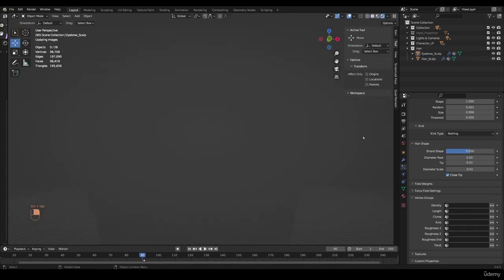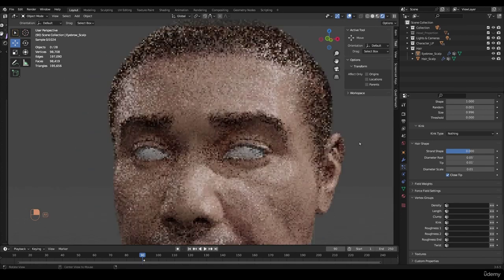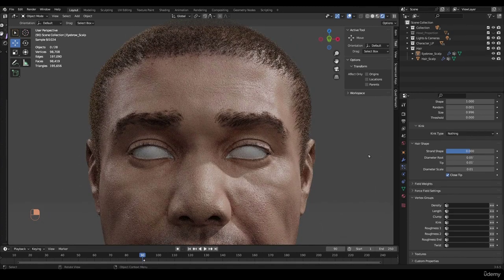Alright. Alright, looking better. We get less balding going on.